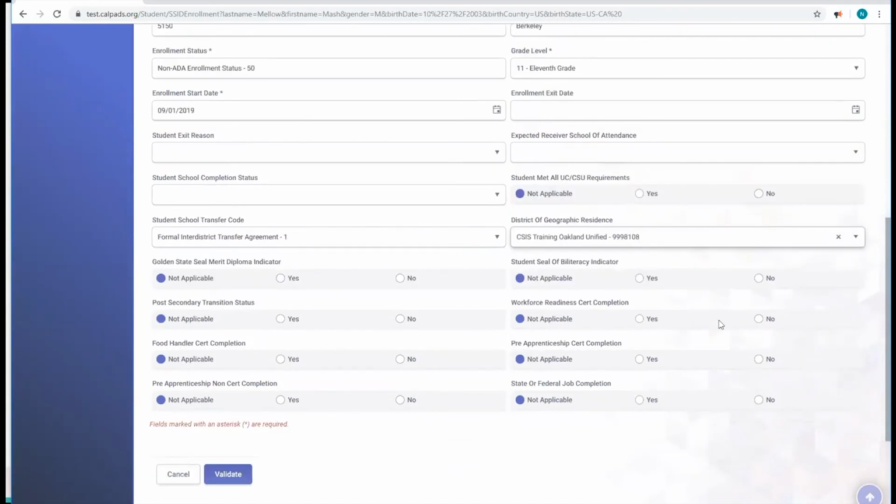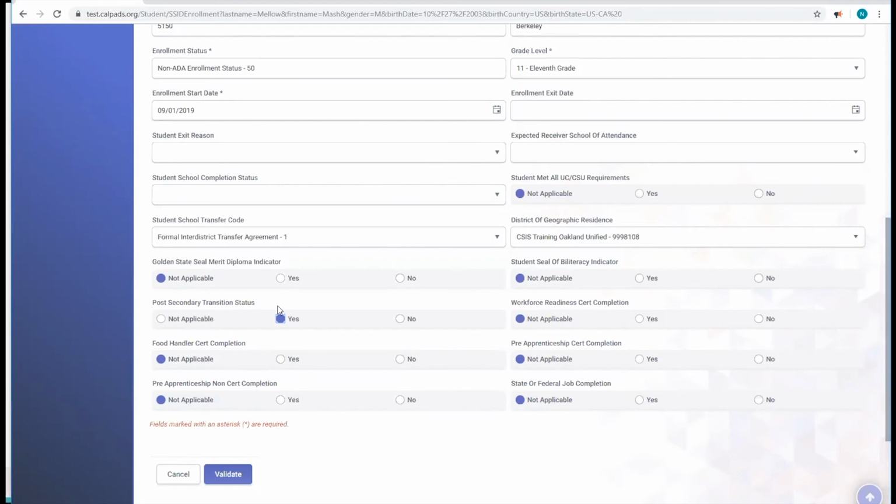And then all these other fields are related to exits, all these other indicators, with the exception of one, and that's post-secondary transition status. So any student that's special ed and 16 years and over has to have this populated. The only exception is where we're enrolling a student for the first time, receiving a new SSID.